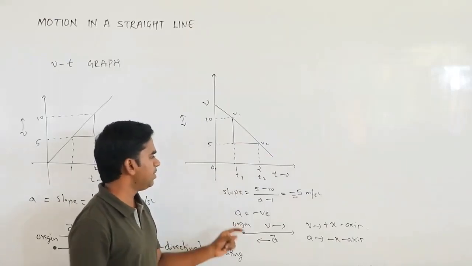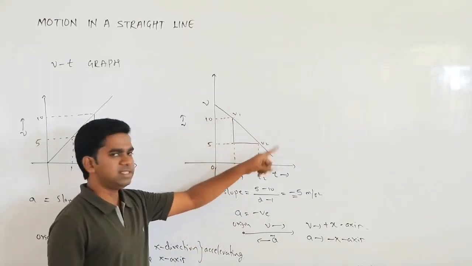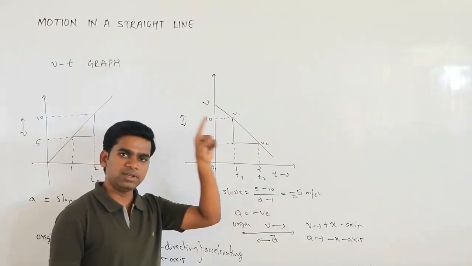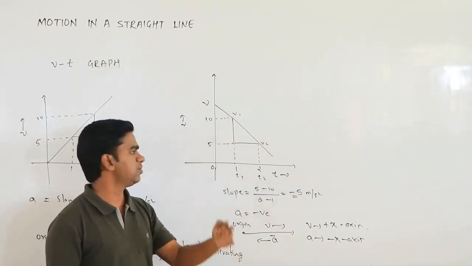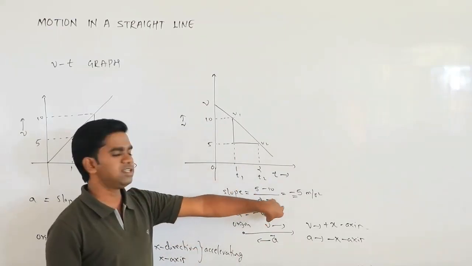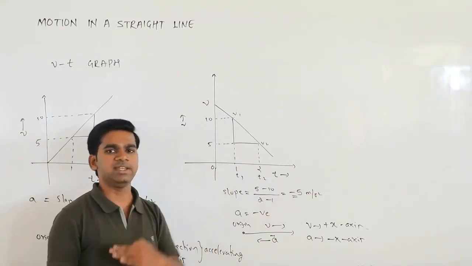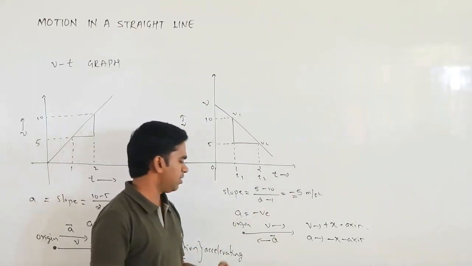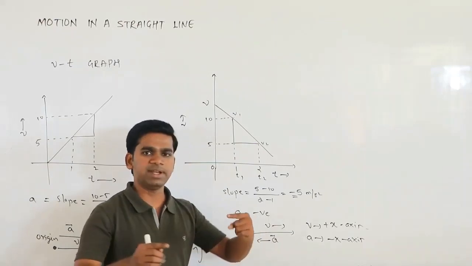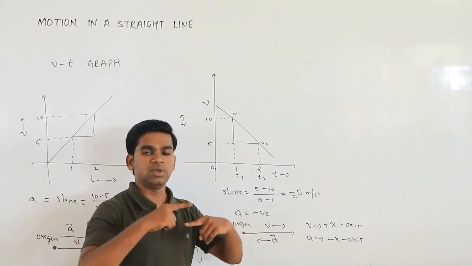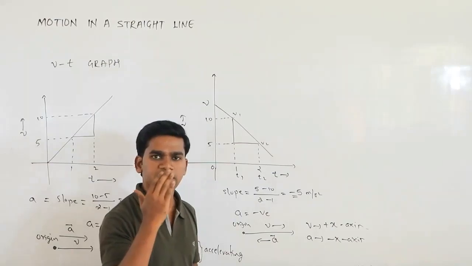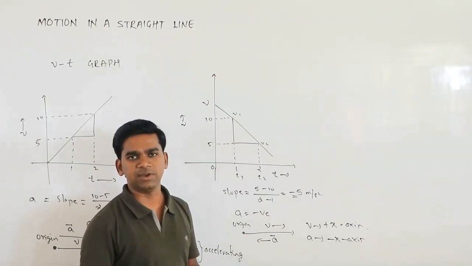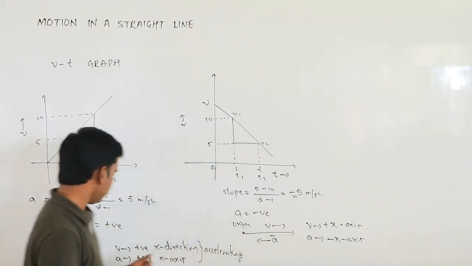Okay. So remember, when velocity is decreasing, it doesn't mean that the body is moving in the opposite direction. No, the body is moving in the forward, positive x direction only, but acceleration is negative, along the negative x axis, so velocity is decreasing. Whenever someone asks, if velocity and acceleration are opposite, what can you comment on the body? The speed or velocity of the body is decreasing. Like that we should remember.